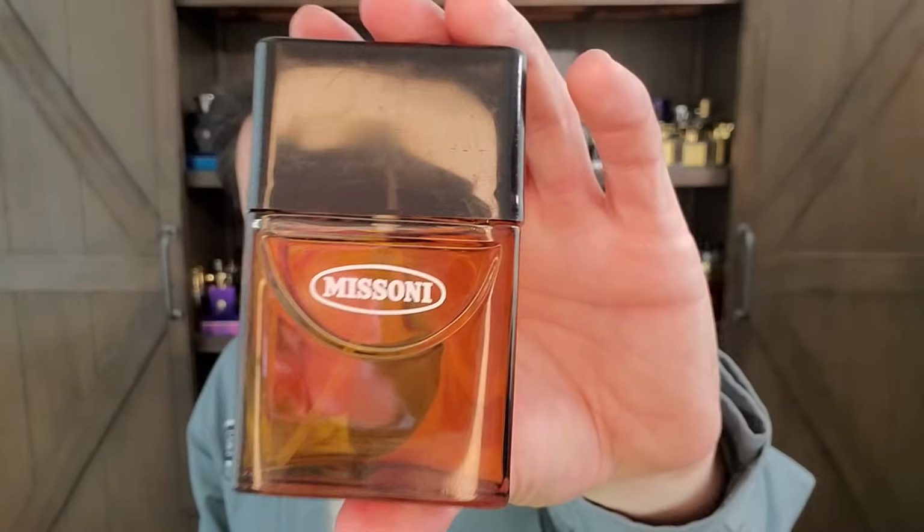Number 137 is a vintage fragrance very few people talk about. This is Missione Uomo. This is a very good, leathery, old school masculine scent that has this spicy aspect which I've never smelled a combination like this. IFF is listed as the perfumer, so I don't know who actually made this, but there's ambergris in the base, there's cistus in the base, and if you like old school spicy leathery fragrances from the mid 80s, check that one out. That one's from 1983.